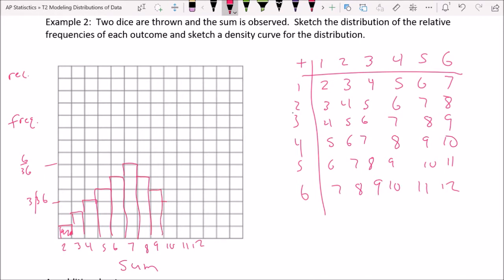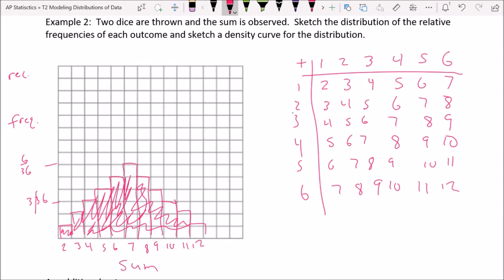Now, quick question. If I were to add up the areas of all of these rectangles, what would that total area be? Whatever you want to call this shape, what would it be? Don't actually calculate it. In fact, I hope you've already come up with the answer. The area has to be 1 because it's all of the possible outcomes. Each one has its own probability, and the probabilities of all the outcomes in the sample space have to add up to 1. So that area is 1.